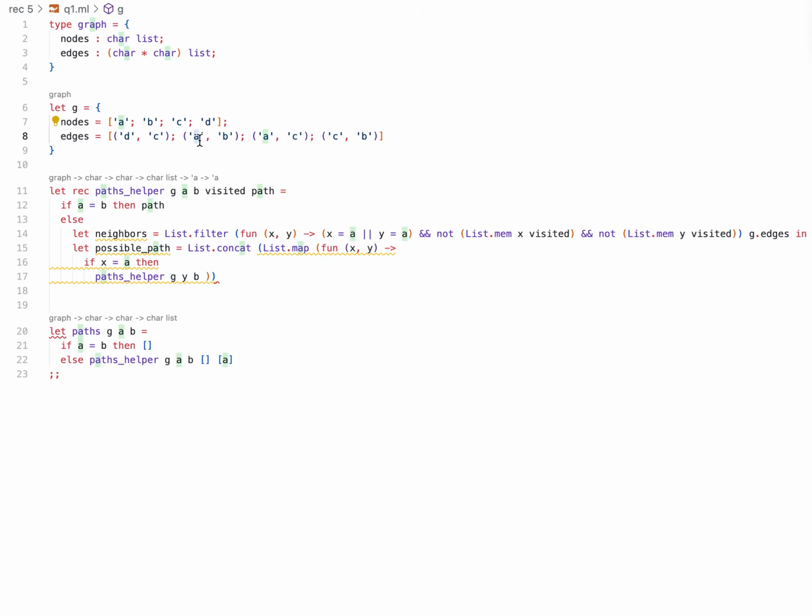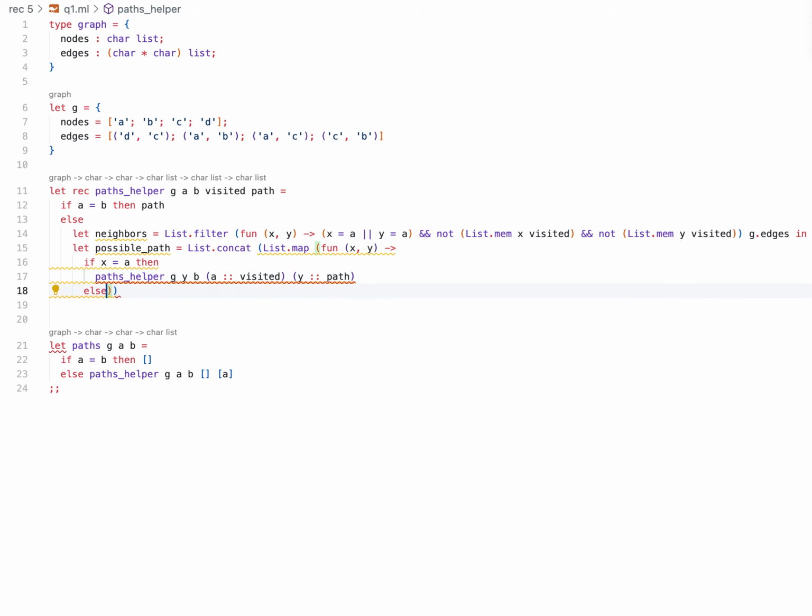So let's say we have found A and it's just x, which means x equals A, then we want to move to B, and now we want to find the neighbors of B, so we need to change the current source node to y. And since we visited A, we need to add A to visited, and since we have moved to y, we need to add y to path.